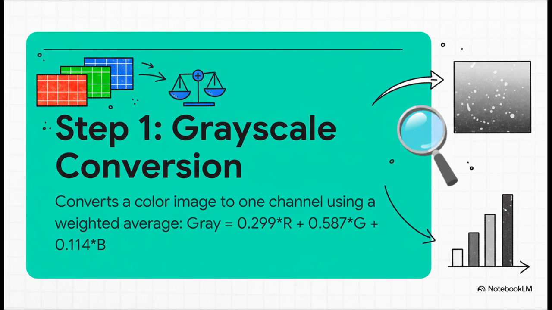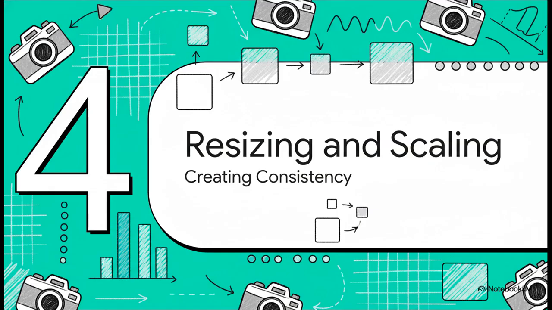First up, we usually simplify the image by ditching the color and converting it to grayscale. This move alone cuts the data down by 2/3, but we still keep all the important info about the shapes and textures. It uses this weighted average formula, so a single color pixel with values of, say, 120, 60, and 200 gets crunched down into one brightness value, around 94. All right, now let's get into 2 really crucial steps that are all about making our image data consistent: resizing and scaling.